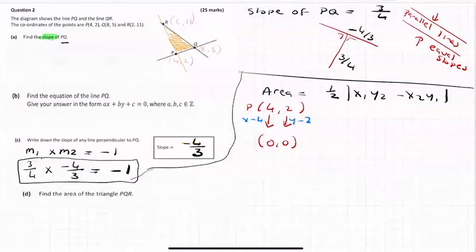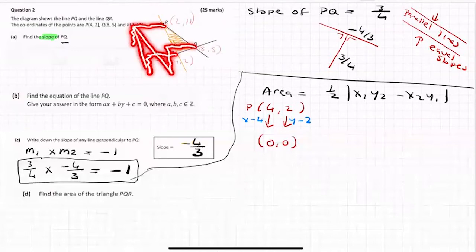Okay, so in other words, if you can imagine this moving, it's like P is taking 4 steps back in the x direction and down 2 in the y. So what I want to do then is to have R move 4 in the x and back down 2 in the y, and have Q do the same. And if I do that, then I have the same size triangle, one of the angles pinned on (0, 0), and then I can find the area of this triangle, or that's what I'm going to try and do.